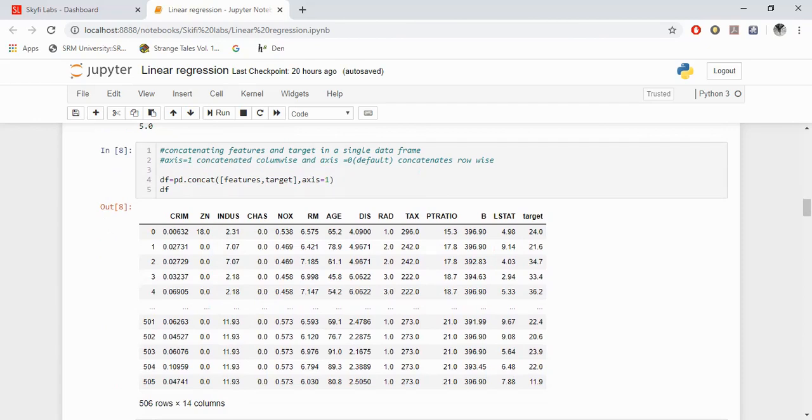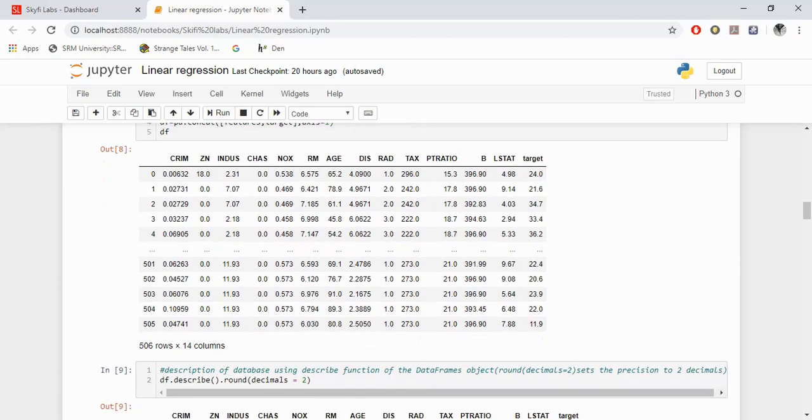Now we just need to concatenate the features and the target into a data frame. We can just use the concat function of the pandas library, and axis equals 1 denotes column wise concatenation. Here the default is axis equals 0, which is row wise concatenation.